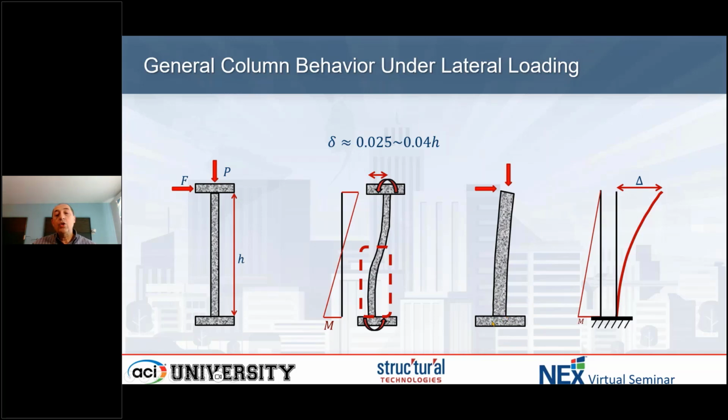So if I can determine the rotation at the base, and if I can determine the plastic hinge, which is going to help me determine that rotation, I can determine what is the lateral drift or lateral displacement for that column. Why is that important? Because I can use this approach analytically to calculate with the FRP confinement how much I can improve the concrete compressive strain, how much more rotation I can achieve, and calculate the new drift with FRP that I can achieve without failure of the concrete.